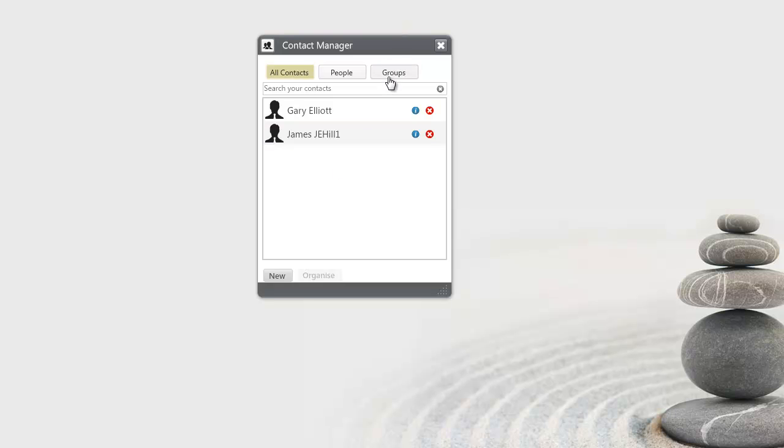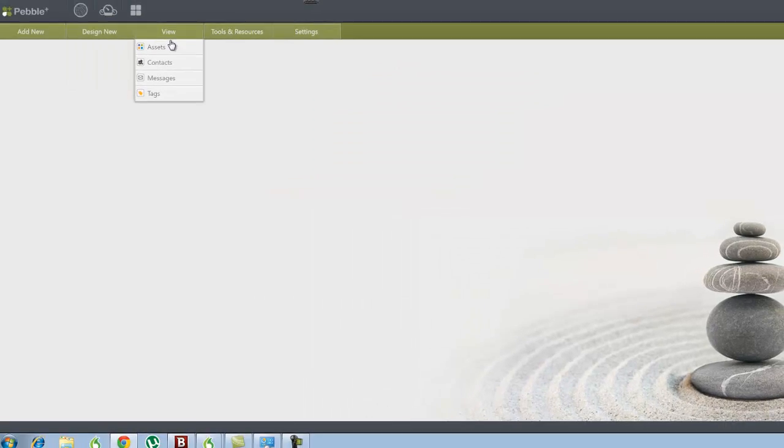It's good to have contacts in your contact list because then it enables you to share content more easily. We can create groups within your contact list. So if you have certain types of asset you commonly share with a group, you can put them into groups and share them at the same time. What I'm going to do is just show you how to share an asset. It's a very simple process.